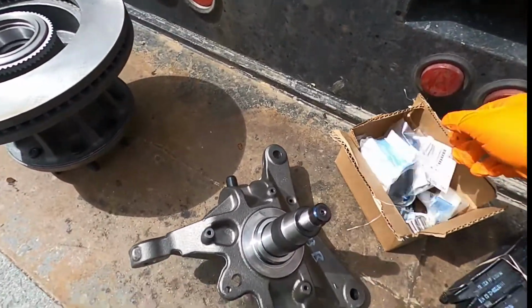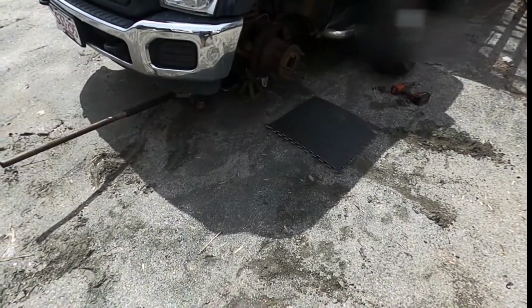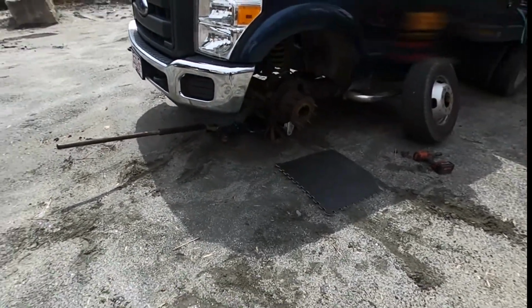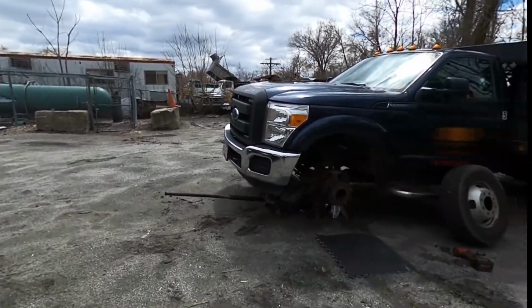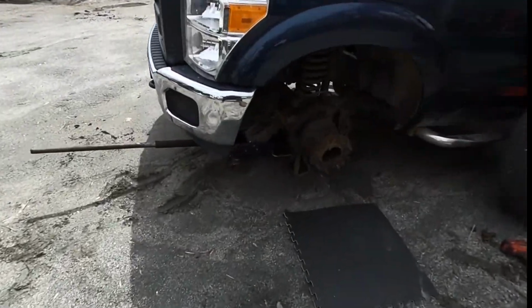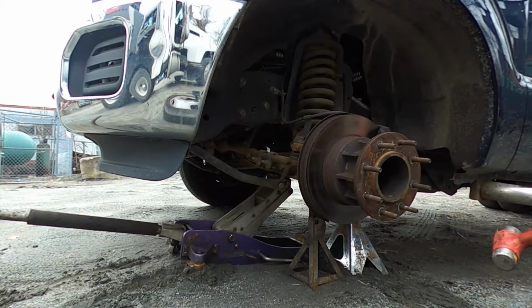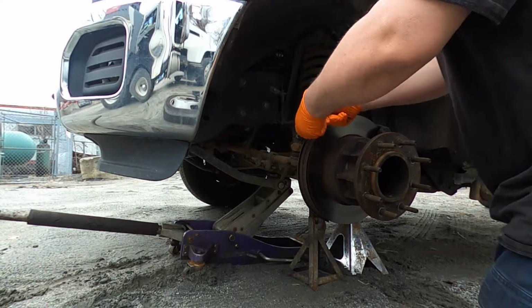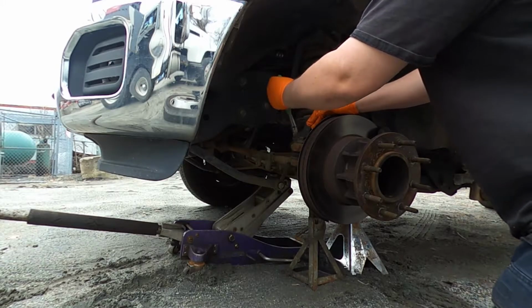caliper, bearings. So believe it or not, this truck just got a sticker inspection. It's gone out twice, so someone definitely messed that up. Let's see, I'll put you right here. Take the spindle off first so we can rotate it.